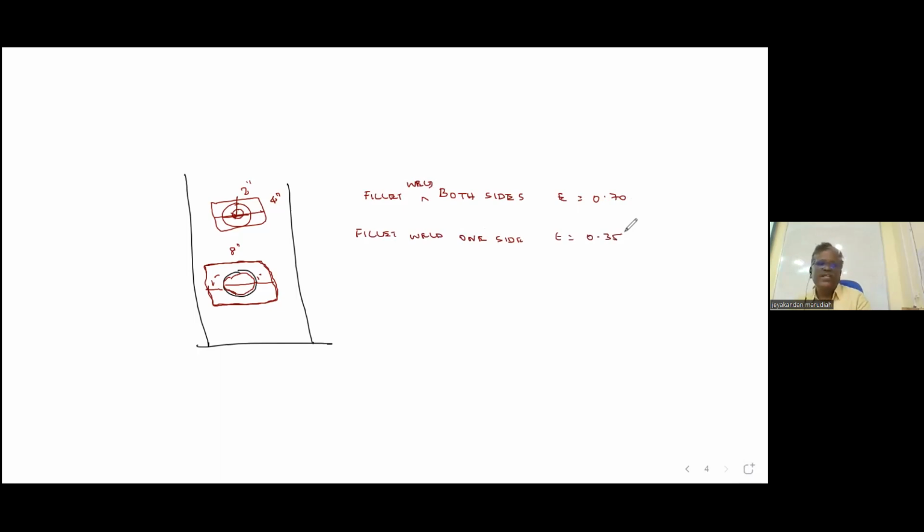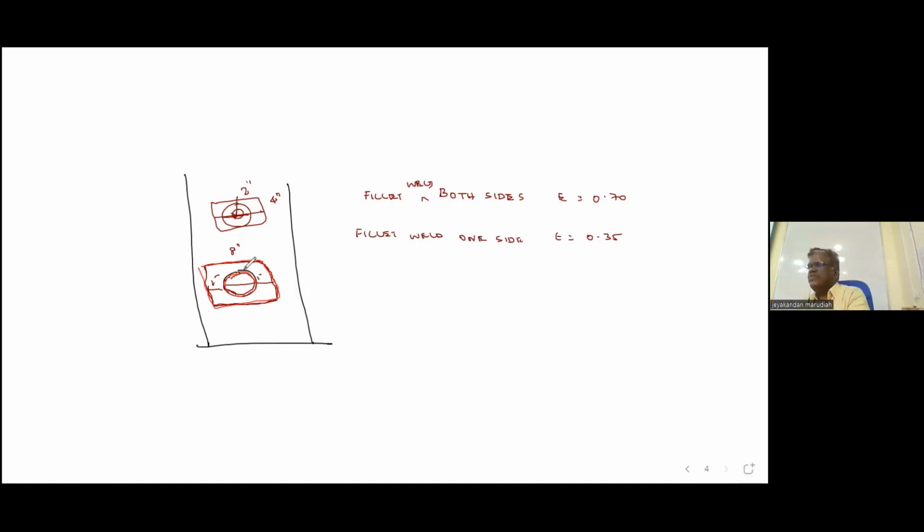0.7, because we are welding here. You can see here welding. We are welding the patch plate here outside, and we are going inside the tank and welding in the hole area also. So for double side welding, you have to take efficiency 0.7. Sometimes, as I told before, a general patch is welded on only one side, then efficiency will be 0.35. Double side welding is 0.7.